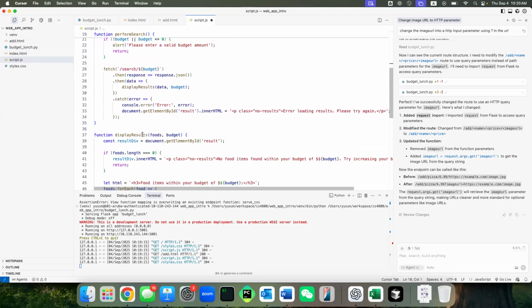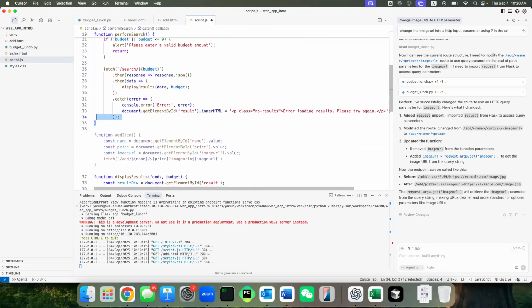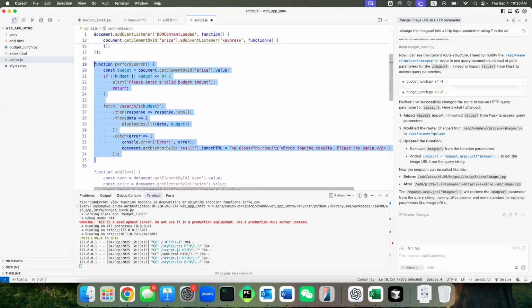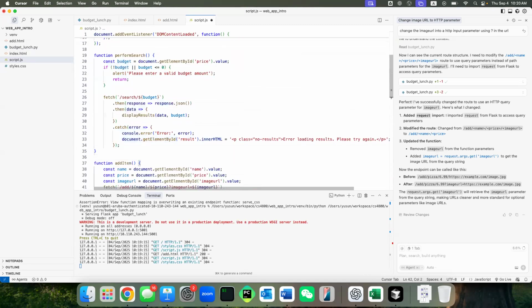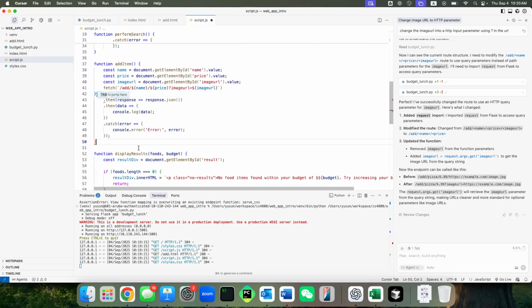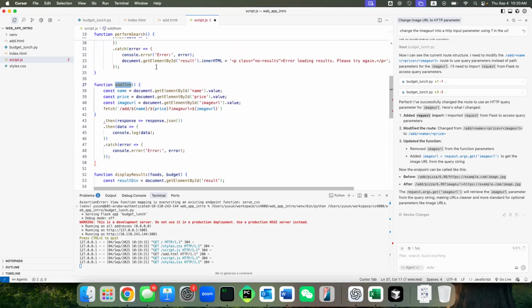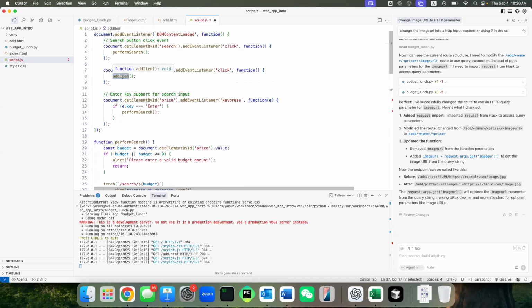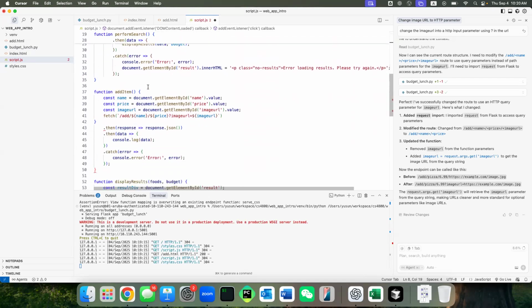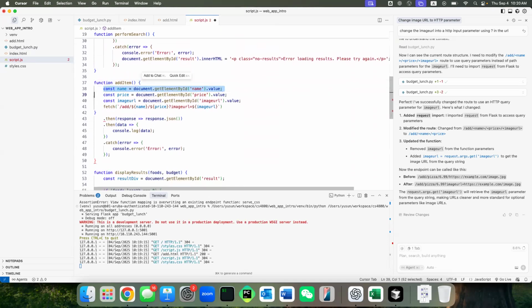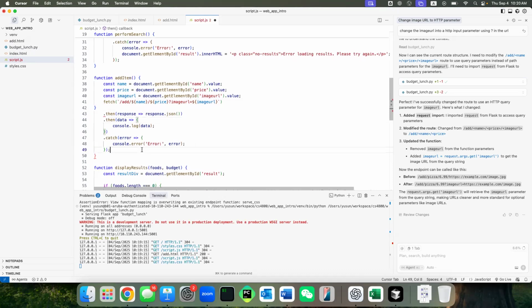And then what we need to do right here is the same thing. I think we can just duplicate this one. Yeah, add item. Okay, so they kind of figured it out. Add item corresponds to here, a listener. You click on the add button and then you run the add function. In the add function, you grab the name, price, and URL, and then you send it to this URL right here, add, using the variable name and the value here, and you send it to the server, and then wait for the results.